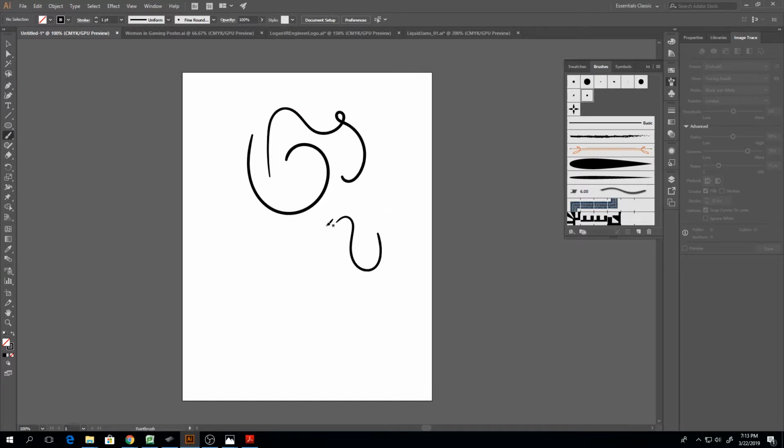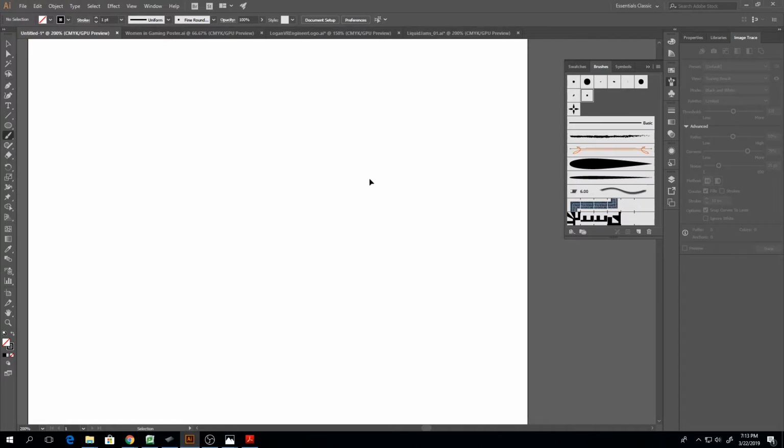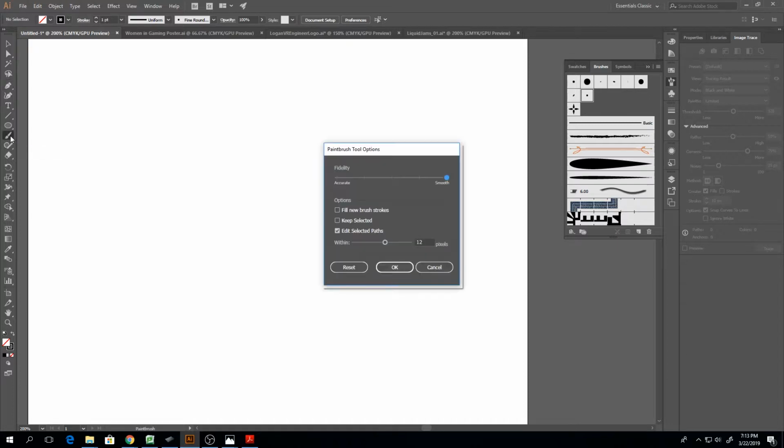See, this is a fairly consistent line. I think I still have my smoothing turned all the way up. Back to the middle. You can also change the threshold that it smooths within here.